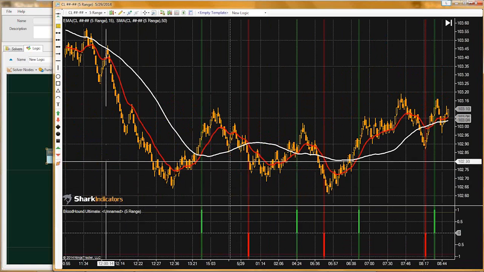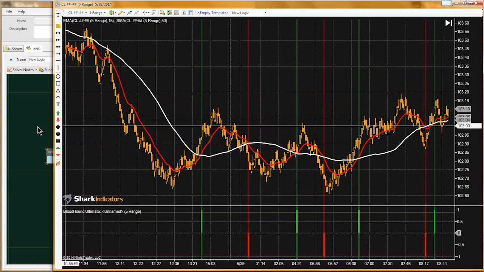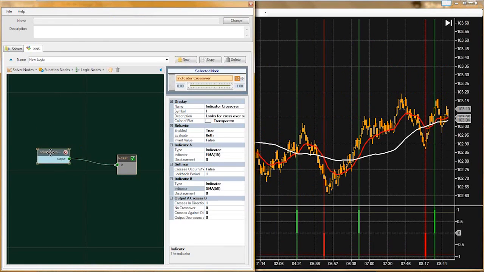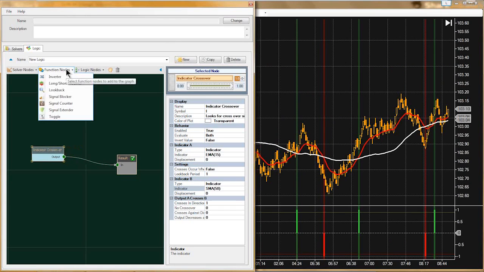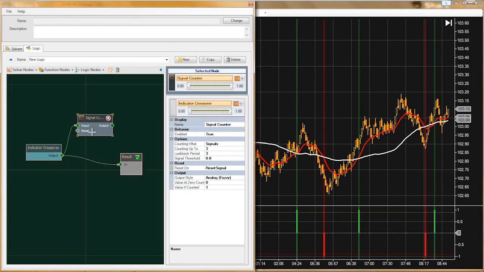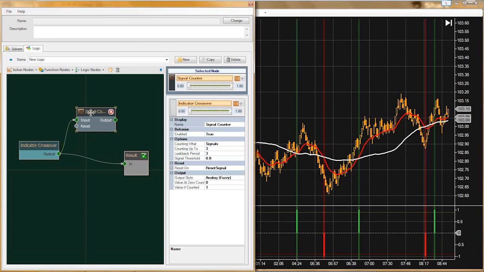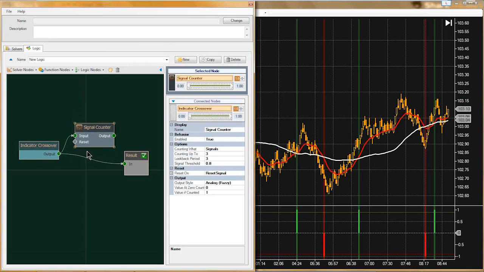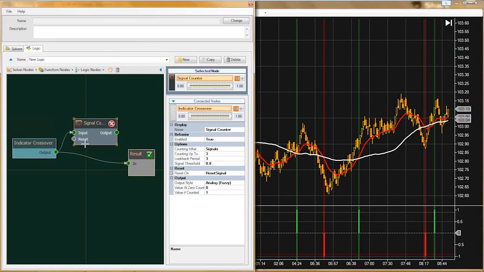There we go. And so from the function nodes list, I can grab the signal counter, and I'm going to plug the solver into the input label here. I'll zoom in there so you can see these labels.